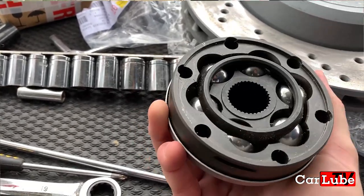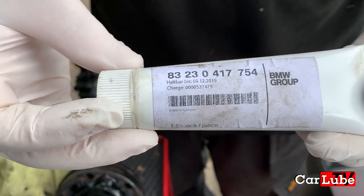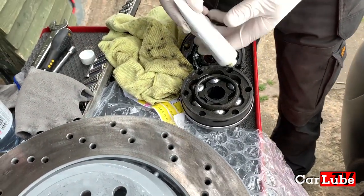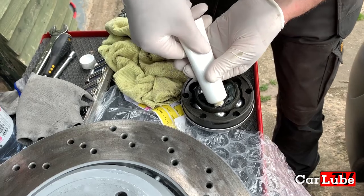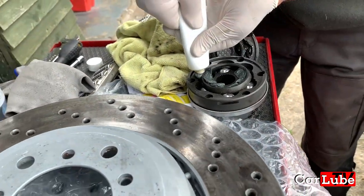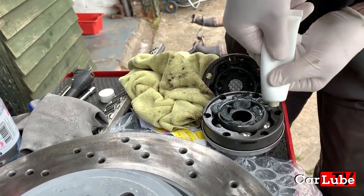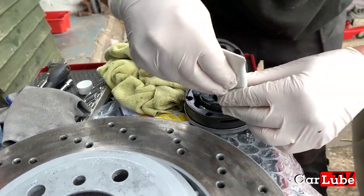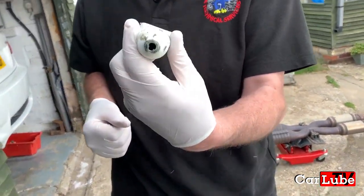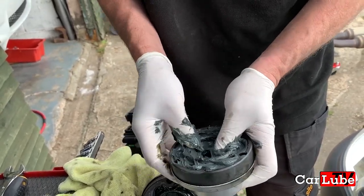Right, okay. So we just need to repack that now. This is BMW CV joint grease. So we're literally going to squeeze it in to all the balls. And this is the right quantity for a CV joint, so you put it all in. It's very high temperature capable grease.